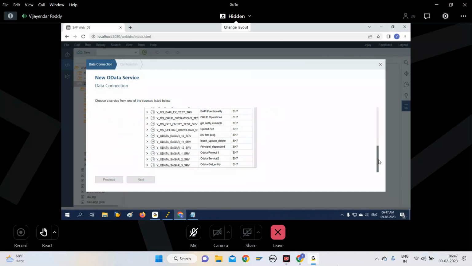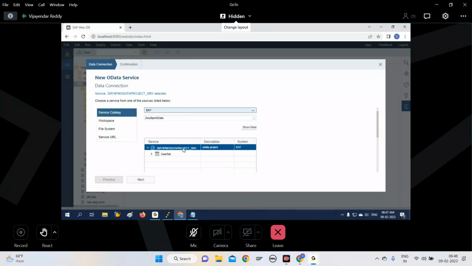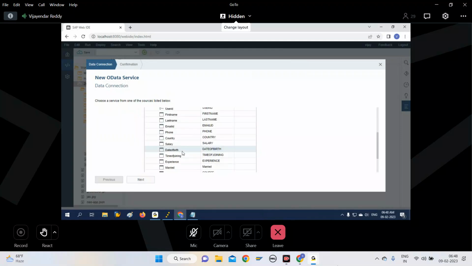What I'll do is I'll try to search for one of the OData services. For example, Z my 9 p.m. OData project SRV. And this service contains an entity set as user set here. And that user set entity set contains several fields here.